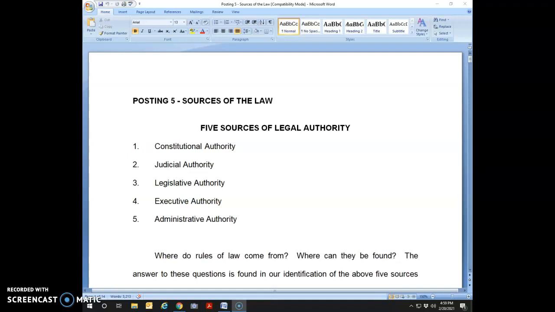And then finally, as we're just taking this sort of introductory look, we have administrative authority. At the state and federal level, we have administrative agencies. And most of us in our wallet have a New York State driver's license. Well, we know that we can run into hassles with the State Department of Motor Vehicles if we have too many points on our license and so on.